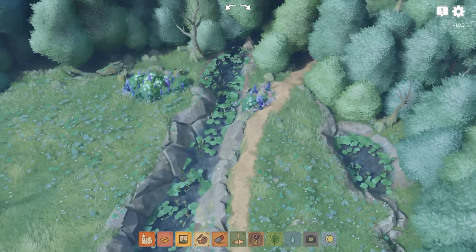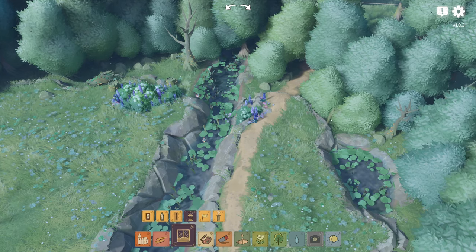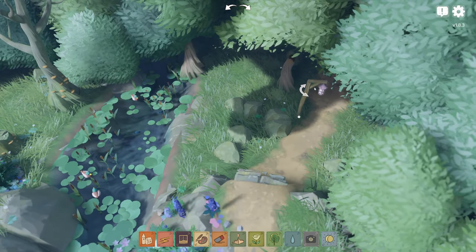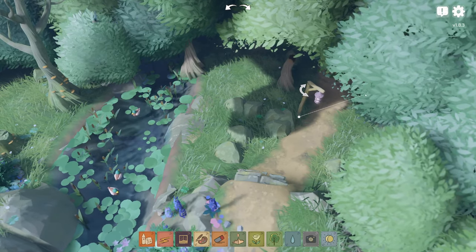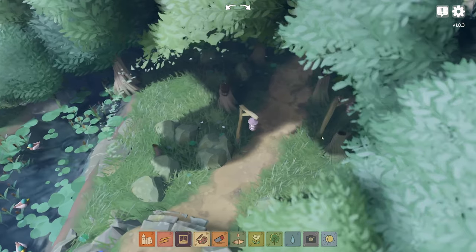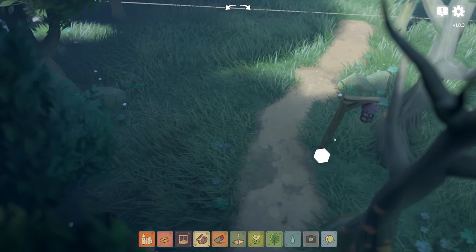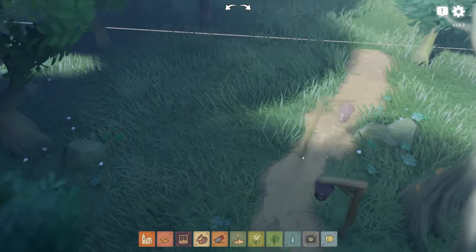All right, so I'm gonna have to do a little bit of lanterns. We definitely need to light this place up. Whoop. Tricky. There we go. A little lantern there. Maybe we'll have one here. Welcome.